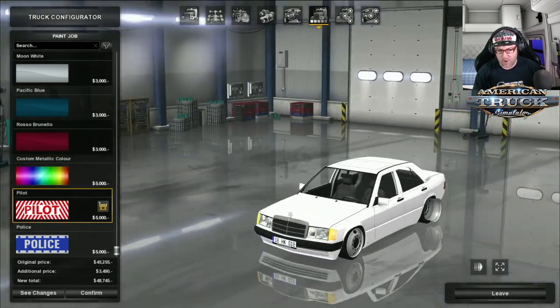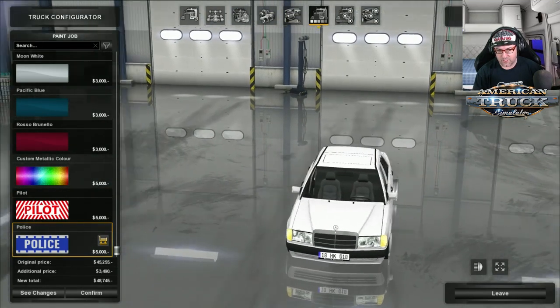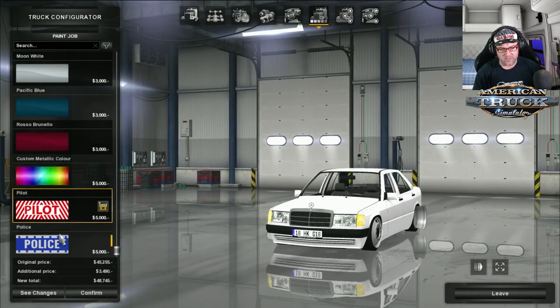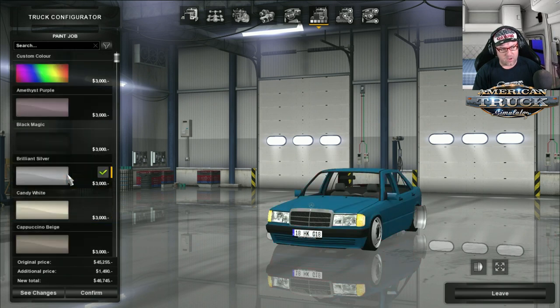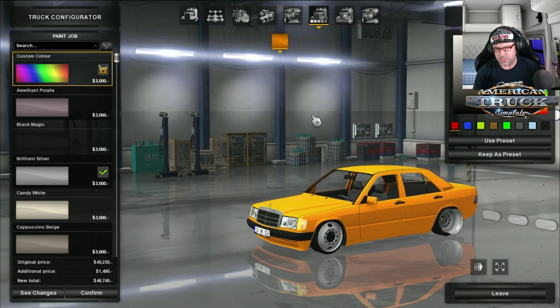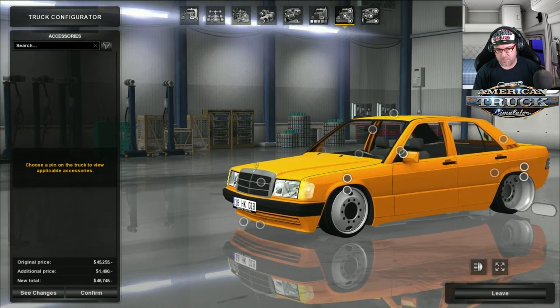You can also go pilot car or police car. Not that it really looks like a pilot car or a police car, but you've got those options there. Just pretend. I'm just going to go custom color here, and it looks like some dodgy wrap there, doesn't it? I'm going to do that one there. It looks like a dodgy wrap, but I'm going to do it. There you go. Make a whole heap of people spew right now.